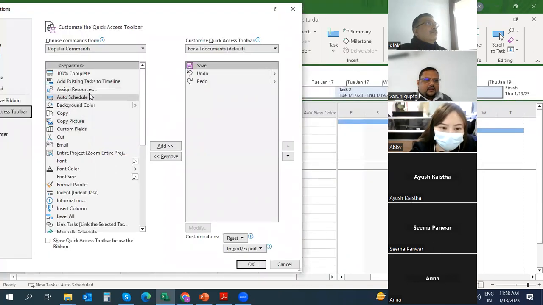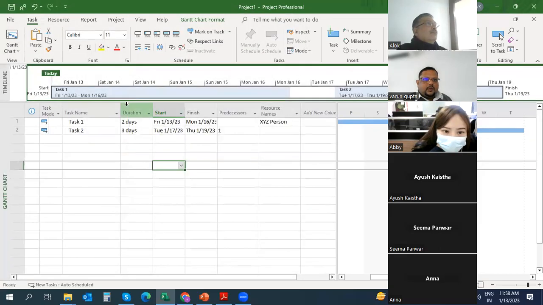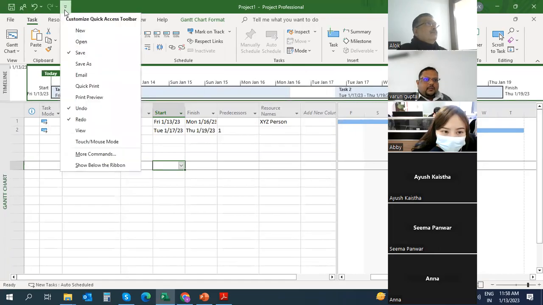If I say here assign resources, add, this command comes here, I'll say okay. Then I will come here, and if you see, the assign resources command has come over here.